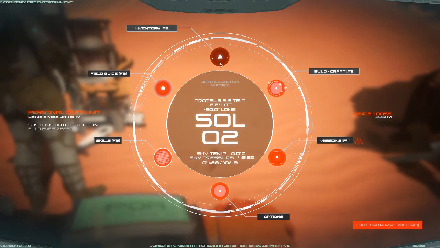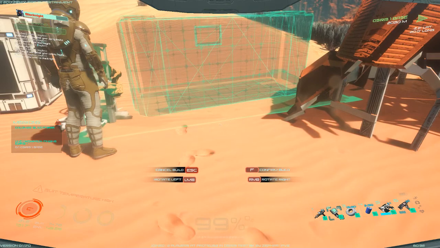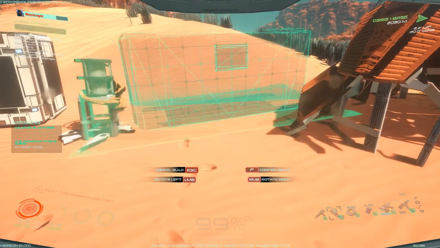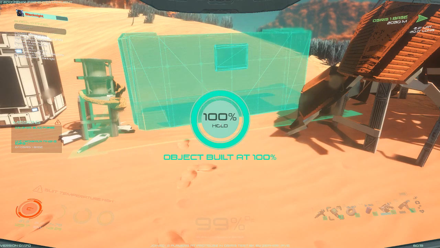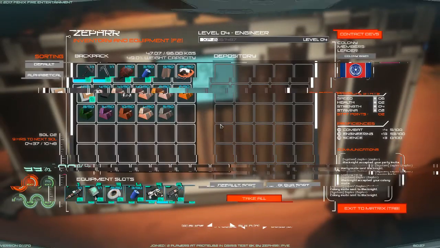Interesting. Yeah. Build, craft, utility, depository. Will that be okay for you? Yeah. I love the way I can see what you're doing. That is really good, isn't it? It's really good, yeah. I really like that. Right, so the start is this, and everything in here is the finish.